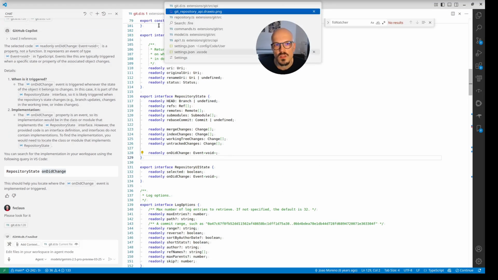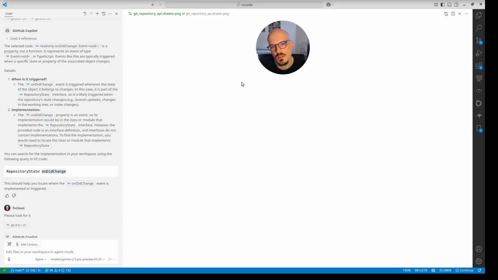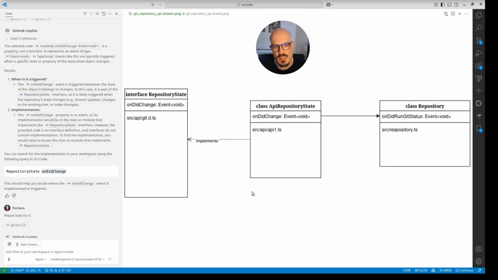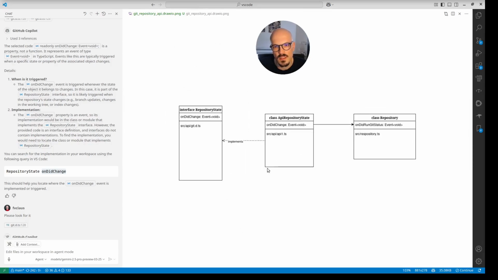So that you understand how this repo actually works, and I like this because it's a simple example. This is really easy to understand. So we have this repository state. This is where we just were on the change event. That's an interface that's defined in the type definitions of the Git extension. This is implemented by this file, api1.ts.